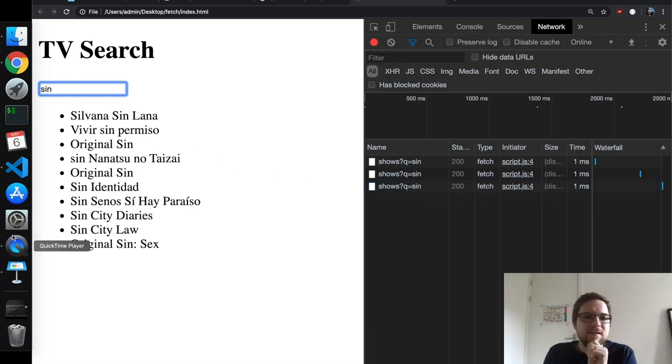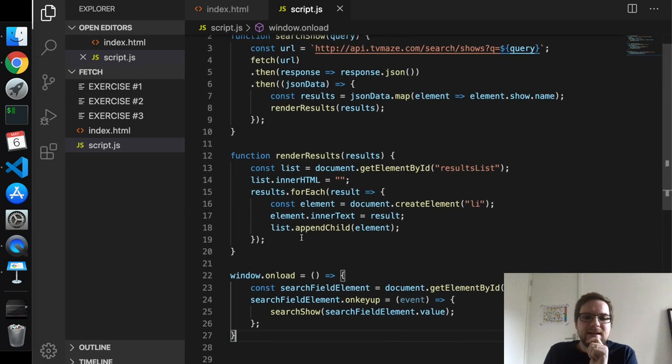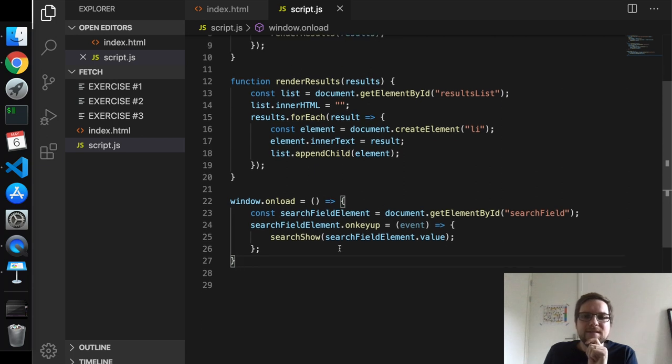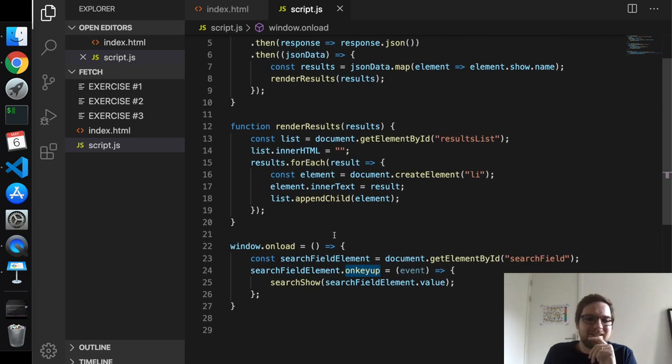So we can improve this a little bit with some cool tricks. And the first trick that I want to do is that I don't want to make a request every time I do on key up. What I want to do is let the user type. Once he's done typing, or at least takes his hands off the keyboard for a few milliseconds, then I can do the query. So I'm not doing every letter. I want to do the query every few letters. And there's a trick how to do this. And this actually uses set timeout. So I want to show you a trick how you can use this.